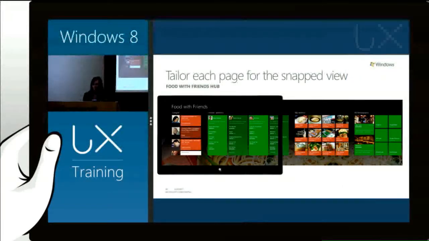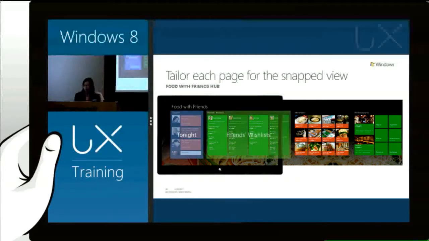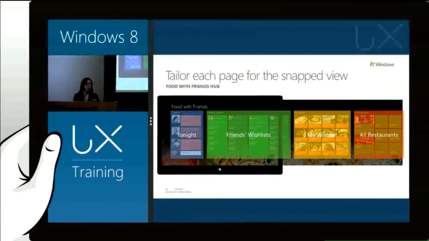So let's start with the Food with Friends hub page and try to design a snap view for that. As you can see here, there are 4 sections: the Tonight section, the Friends wish list section, My wish list, and finally the All Restaurants page. When we snap it, we want to make sure that we preserve the context and state.